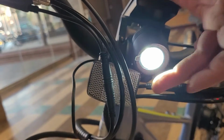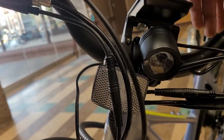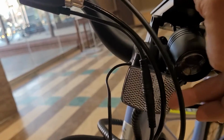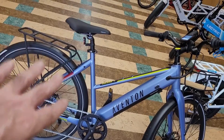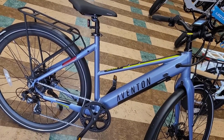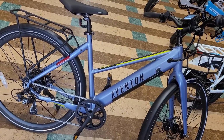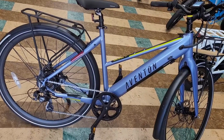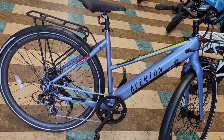And then they also have a front reflector on this, I guess for when you're not using the headlight, you still have that little bit of a safety feature on there. And this bike will actually hold 300 pounds. So it is a strong frame, even though it's a light frame. It is an aluminum alloy. And like I mentioned, only 43 pounds and a 300-pound weight limit, so pretty nice.